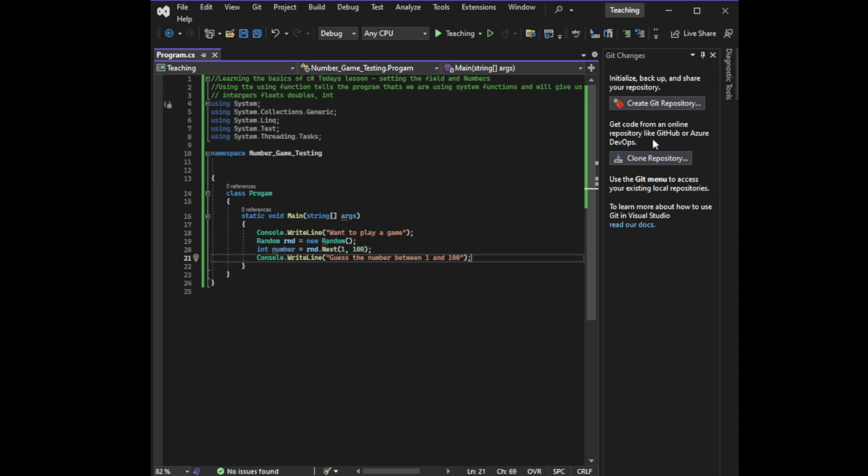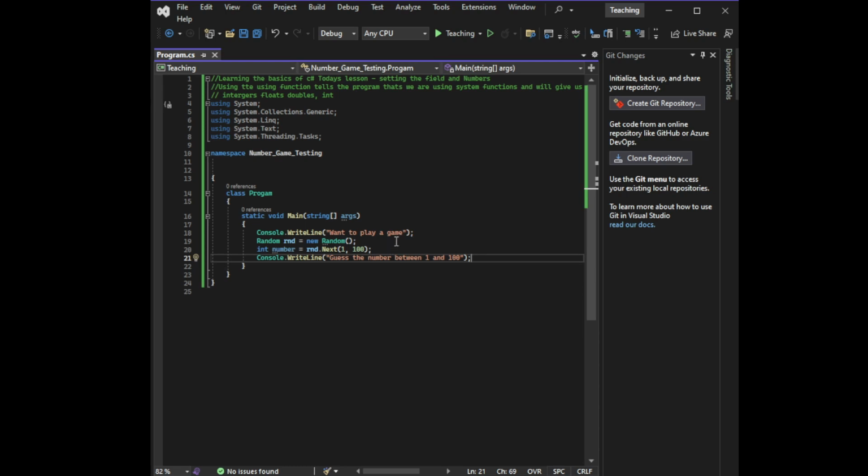So, we need to temporarily test that everything's working in the background, because how else will we know if the game's not working properly?